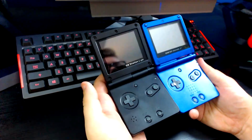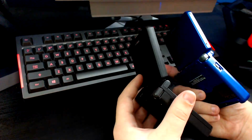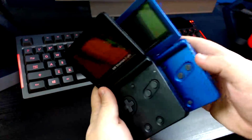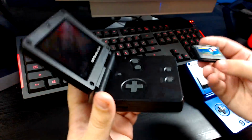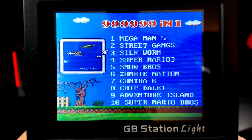And yeah, they got pretty much every detail down, except for, of course, that this bootleg is quite a bit more flimsy and plasticky. So we've got the volume slider, although it's a little bit different here, a power button, and this one also, like the PvP, has its own little cartridge that comes with it that you can pop in for some extra games. But the biggest difference you'll notice is when you turn it on, we have yet another Famiclone. So let's go ahead and see what sort of games this Famiclone has on it.